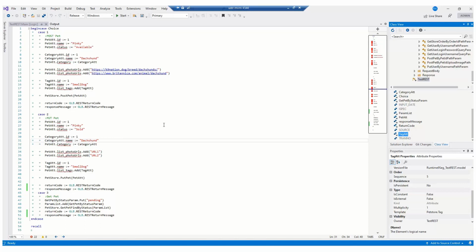And then on pet store, which exposes the endpoint post pet, as I said, the convention starts with the verb and then the endpoint, I would pass the request body and expect one successful message. It will be a return code of 200. If it's not successful, then the user needs to write logic and take appropriate action. So glb.rest return code would indicate the result of that particular operation, and glb.rest return message would give back the response message of that particular operation.